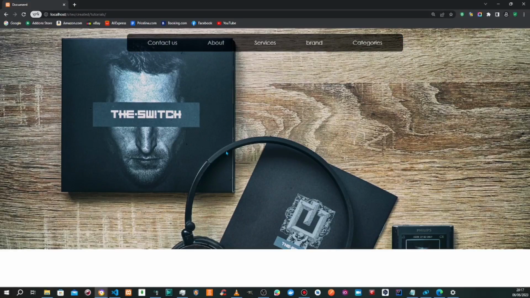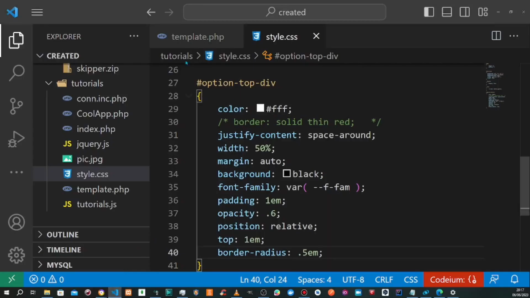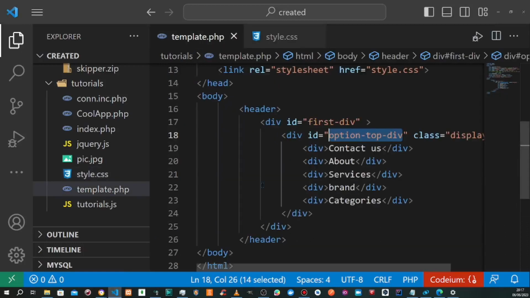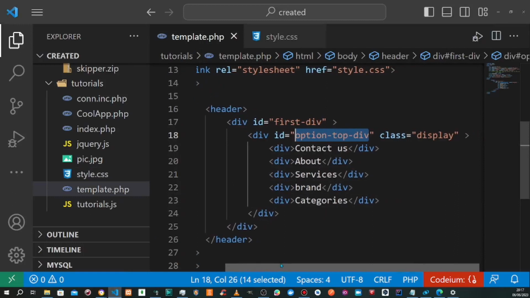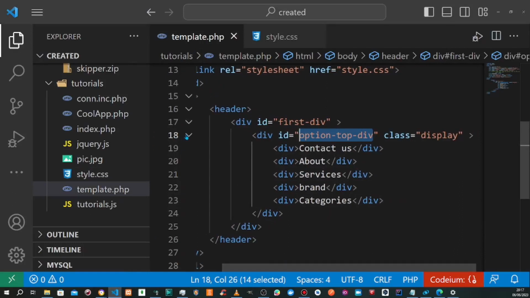Okay, so the next thing I want to do is to create another div, because I'm still working on my header. I'll just close this right here.